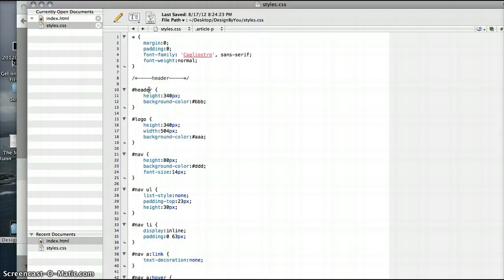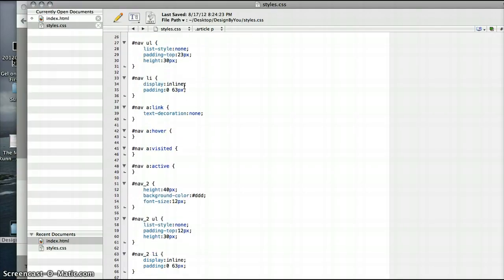Now in the CSS document, you want to put your most used font, like for your headers, as a font family up here at the top. And as a backup, just the sans serif font is what I put, because that matches with the sans serif style of the font that I'm using. And since it's not really a bold or italic font, you want to set your default font weight to normal.